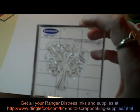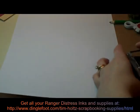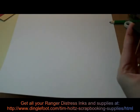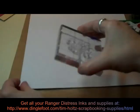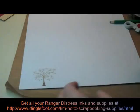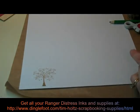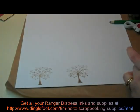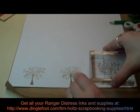Using my little tree stamp here, I'm going to ink it with the brushed corduroy. And I'm just going to stamp three of these on my paper. And I'm going to separate them a little bit just so it's easier to cut out. Okay, there's one. I'll do one here. And one more right here.